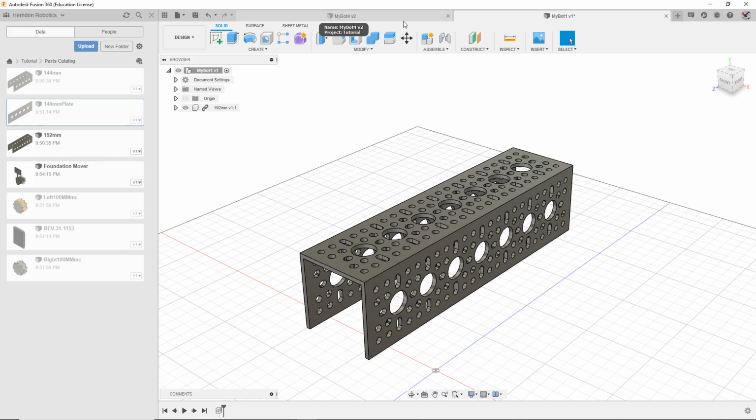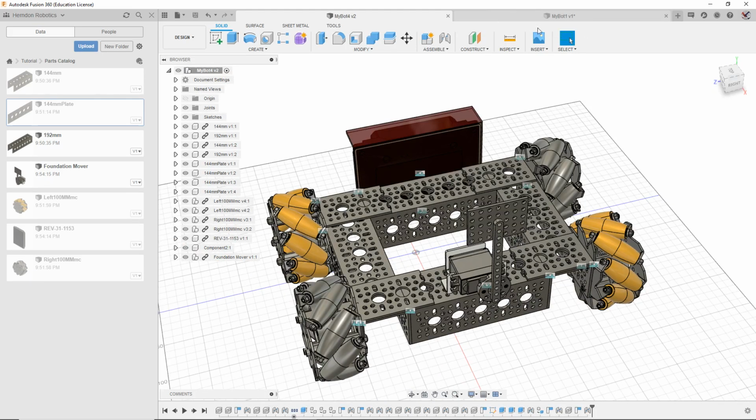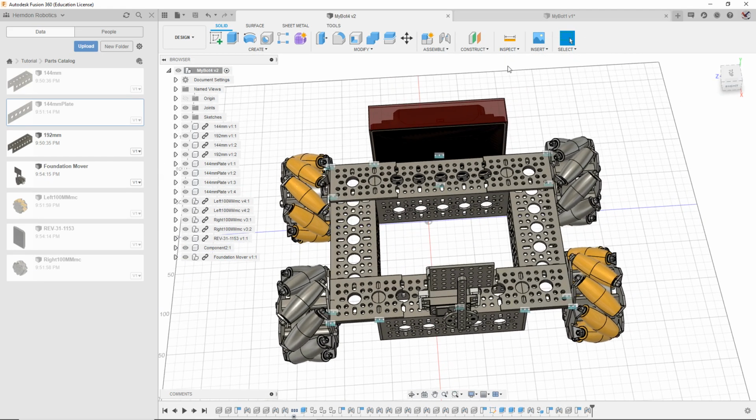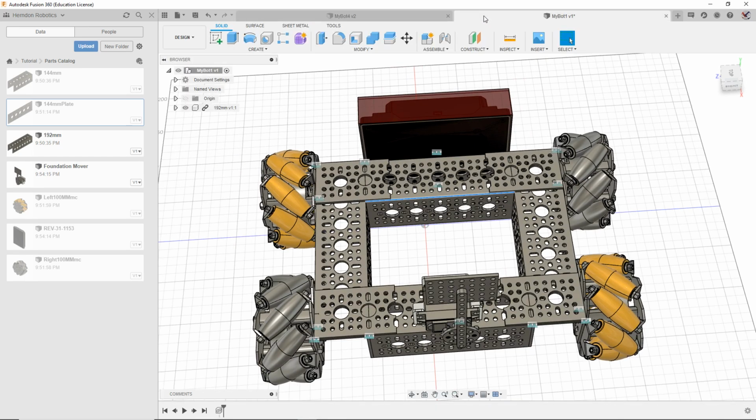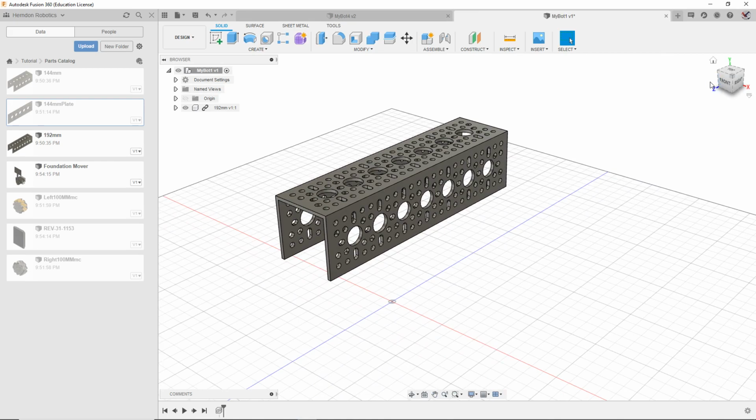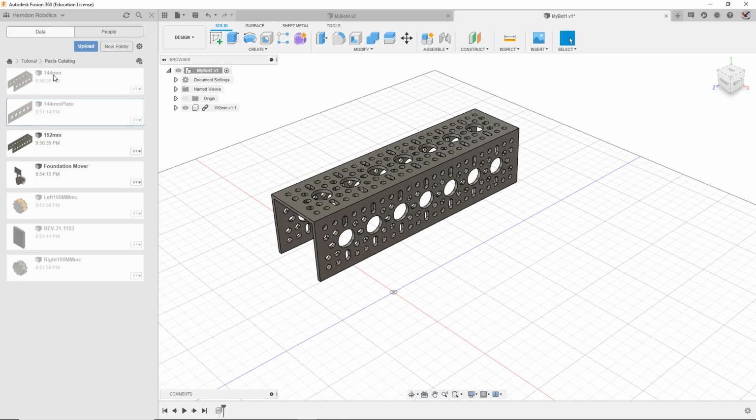All right, so I'm assuming you have the 192 millimeter channel in, right? Yeah, I do. All right, great. Most of the time, these would be organized into different parts and things, but we're not worried about that. So I'm just going to reference this as my drawing. Just going to see that's 144. Okay, so we're going to take this piece and we're just going to leave it there. We don't really need to touch that. And then we're going to insert a 144 millimeter piece.